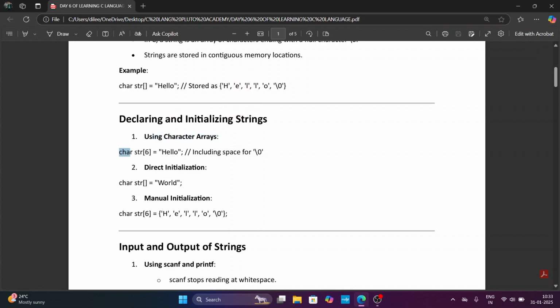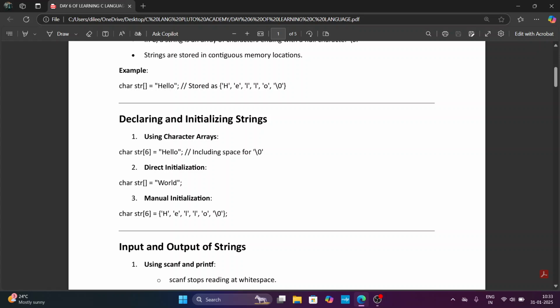What is that? Data type char, and then the string name with size 6. Here you used an array, so that's why this is called using character arrays. We can store the string hello.